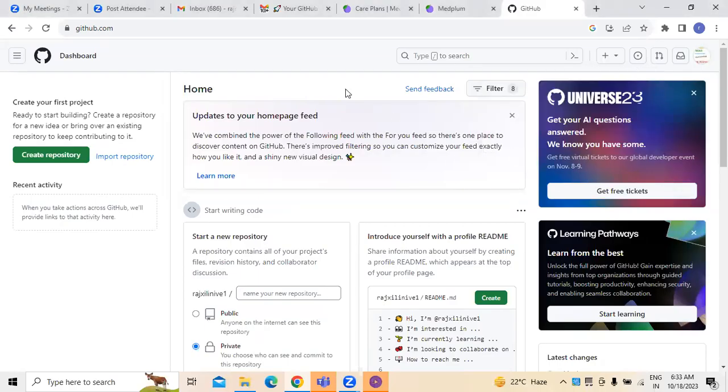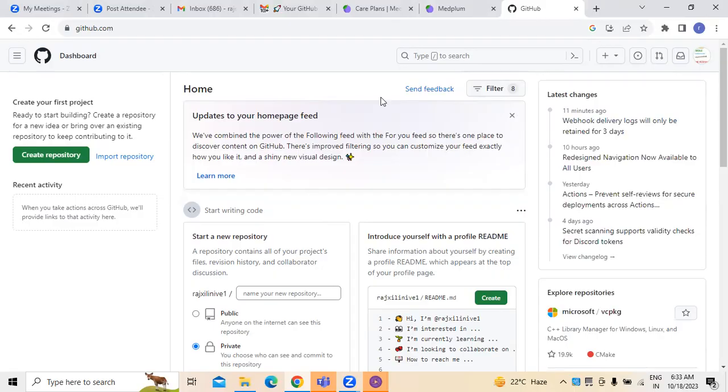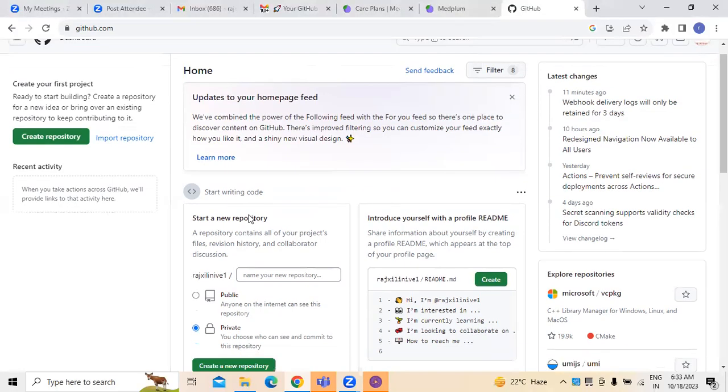Right. So this is one of the code editors, especially because whenever there is any kind of code that we have written, or if we want to create any kind of code, for this code editing we can use a tool related to GitHub. This is majorly where, if you want to create any code editing, here you can see you can start writing the code, right?